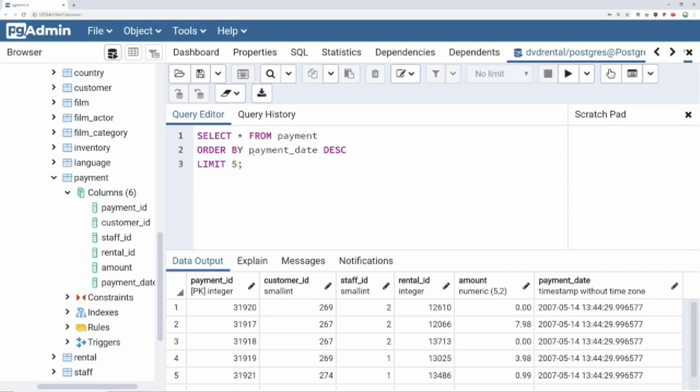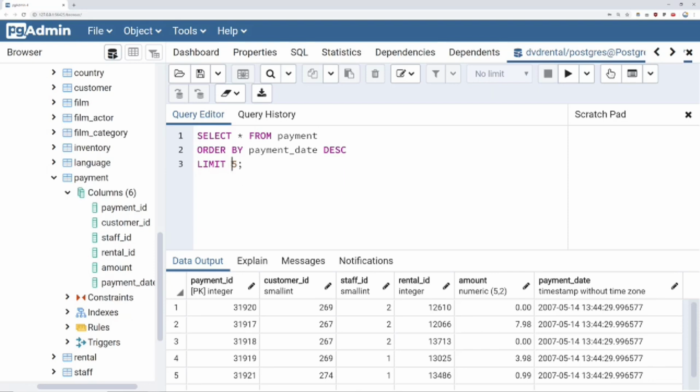So this will allow you to get the top n of anything based off some column. What we do here is just order by some column and then limit it to the top n results that we want. And it's up to you whether you want to do ascending or descending, depending on the actual data type that we're looking at. So we can see here, in fact, some of these payment amounts were zeros. So what I could end up doing is also filtering it where the amount isn't 0. So we can start to get really nice complex queries here. So I can say select everything from the payment table, saying select all the columns from this payment table.